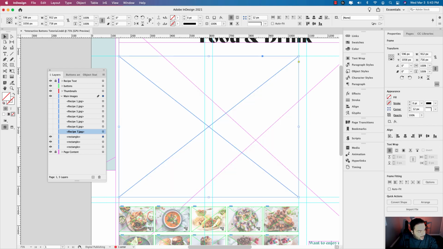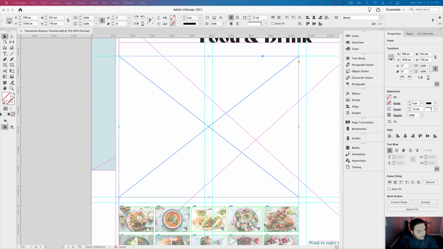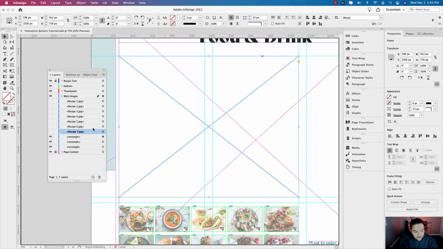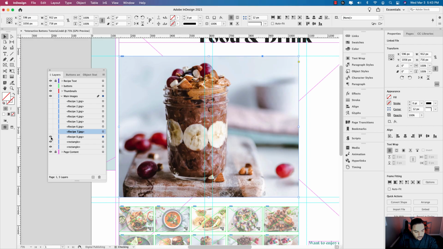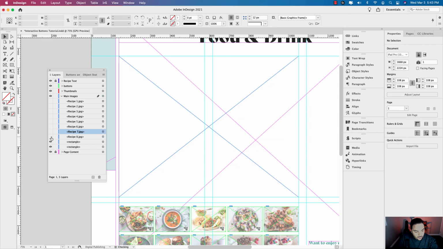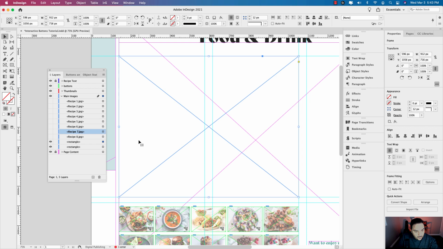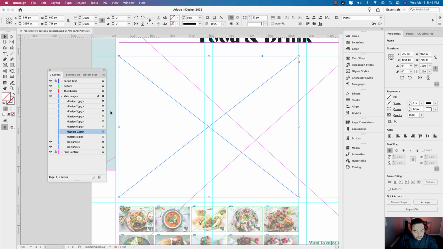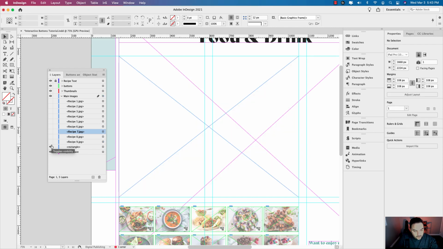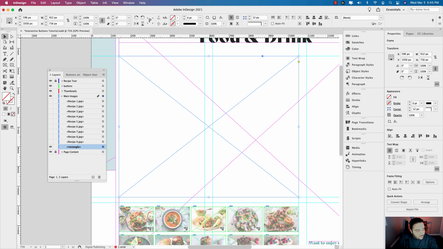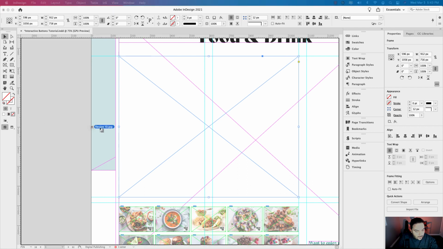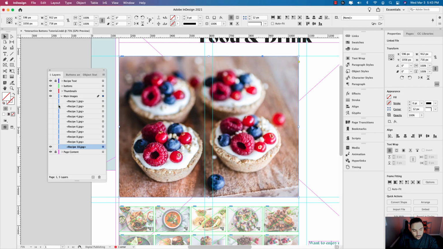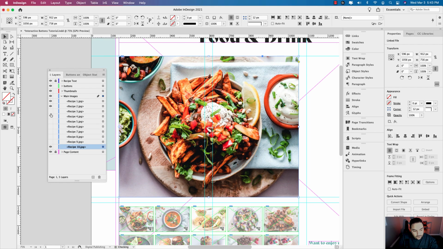So I'm going to click on that 8th frame, bring over number 8. We have 2 more here, so I'm going to turn recipe 8 off. Click on the 9th frame and bring in recipe 9. That leaves us with 1 more, so I'll turn that off. Click on that last frame, and then I'll bring in recipe 10.jpg. So they're all there. I'm going to turn these back on.